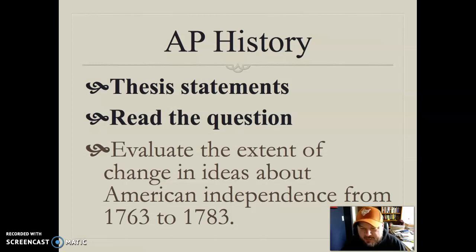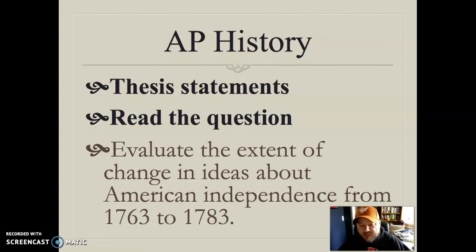Okay, let's talk a little bit about thesis statements. If you got a little note from me saying, be more specific, or this doesn't really do the job of being a thesis statement, you're not alone. It was just about everybody. So let's go over how to write a thesis statement, and really what it means, and how to do a good job of it.